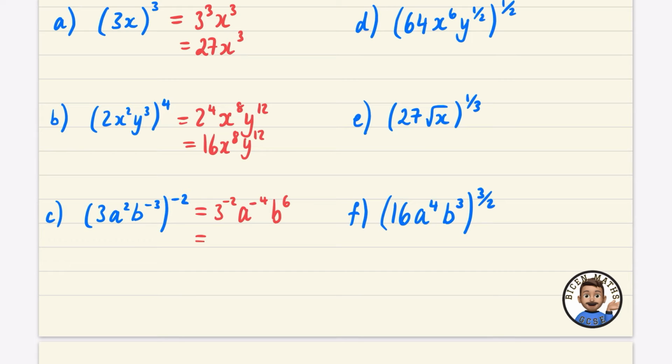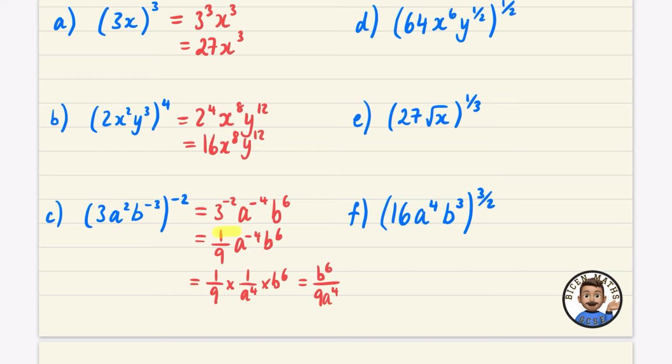So we can work this out, 3 to the power of minus 2, that's 1 over 3 squared, which is 1 over 9. And if we wanted to, we could even evaluate this one. We could leave it as a to the minus 4, b to the 6. But let's just think about what a to the minus 4 is. So we have a ninth being multiplied by 1 over a to the 4 times b to the 6. So in the numerator parts, the multiplying parts, you've got 1 times b to the 6, which is b to the 6. And in the denominator, we have 9a to the 4.